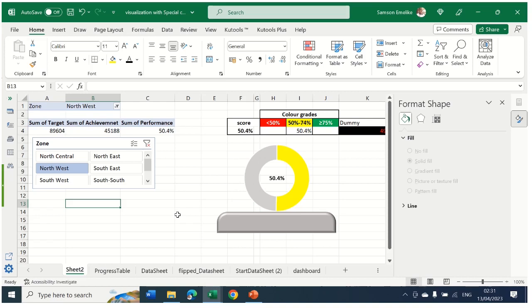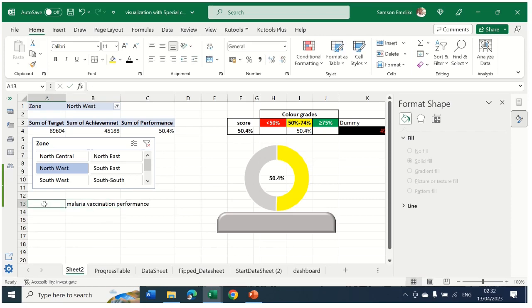So let's say under my cell B13, I'm going to say Northwest malaria vaccination performance, for instance. Okay, so this is malaria.